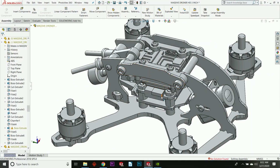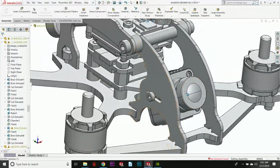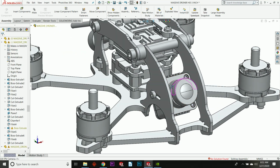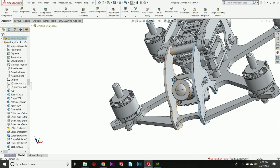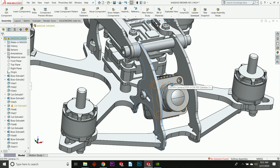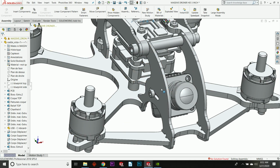Okay, so that's how that works. Now, the mounting of the camera has not changed from the original Massive Droner. It's just two side plates, and then the camera is sitting here. I had to move these two plates from 19 millimeters out to 20 millimeters because this camera is larger. It's a bigger camera than the micro cameras that fit in the Massive Droner 3-inch. So that's how that works.